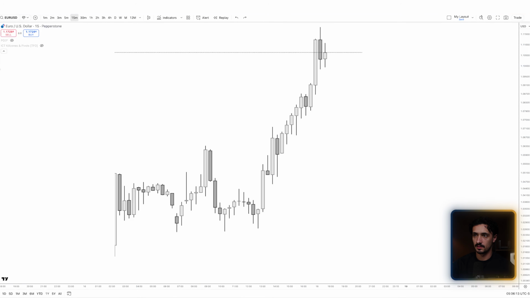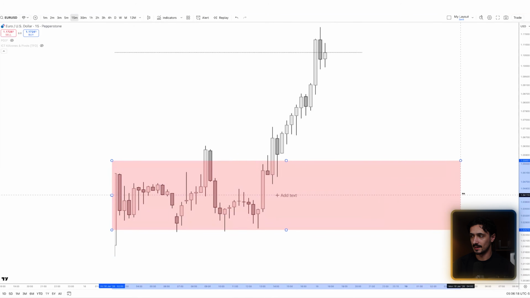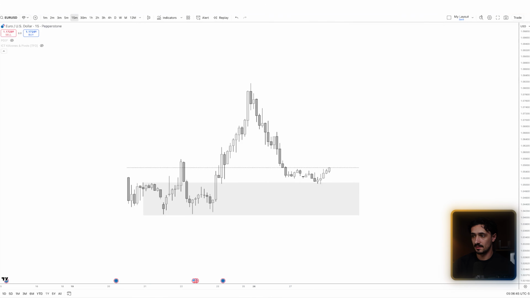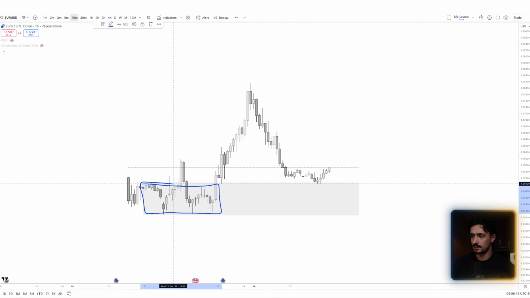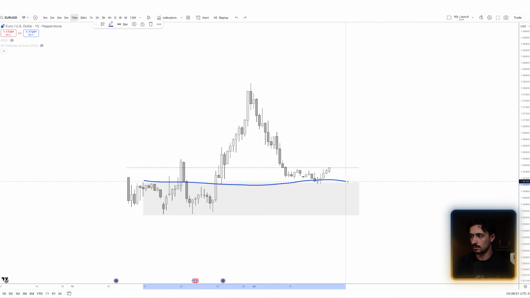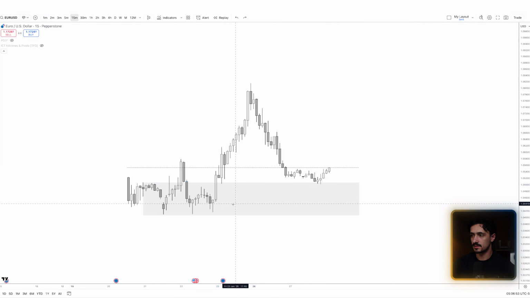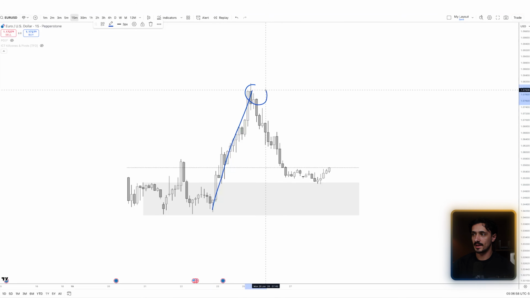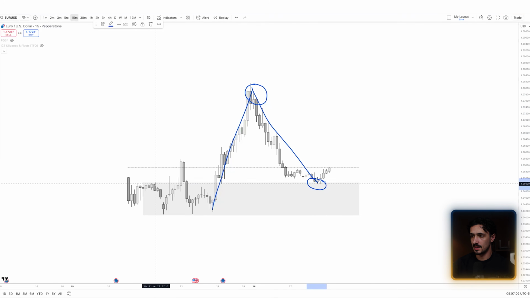So then this level in here would be your demand level, right? And this is how I would draw it. This in here would be your area of demand. And so you can draw this across here and notice that price goes from searching, failing to find new accepted balance, and it comes back into this area of demand.